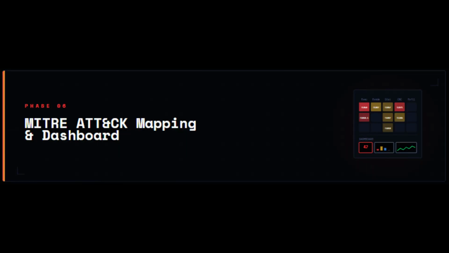Now I'm building a Splunk dashboard. The goal is to take the Sysmon data I collected earlier and turn it into something easier to review.